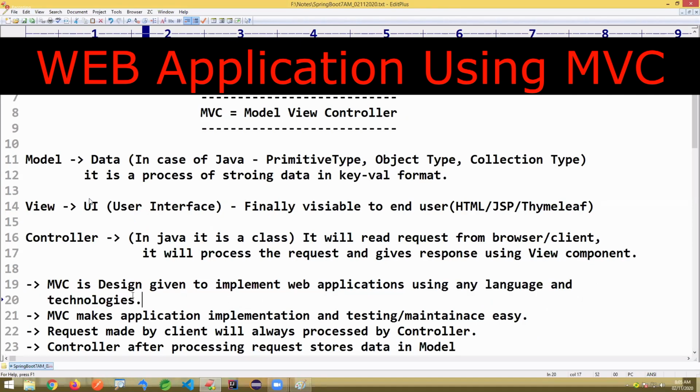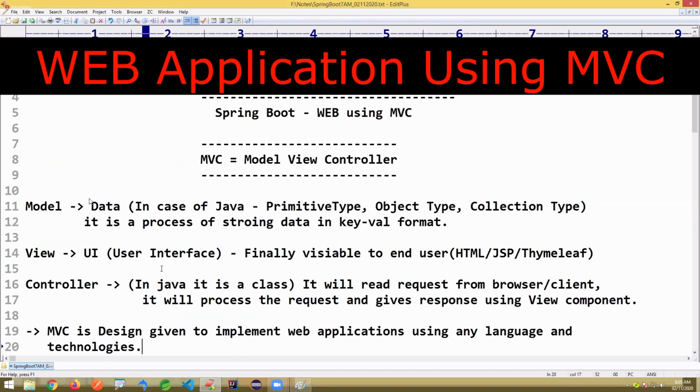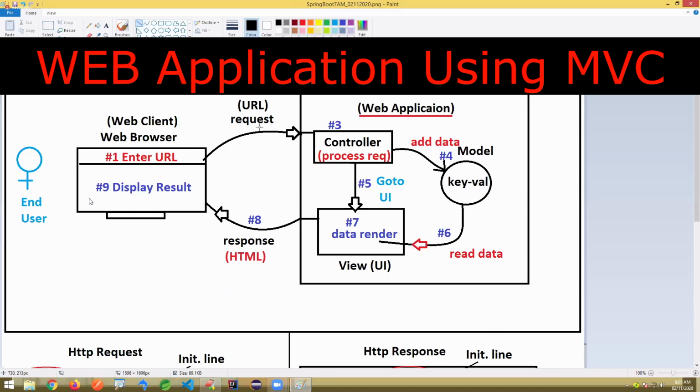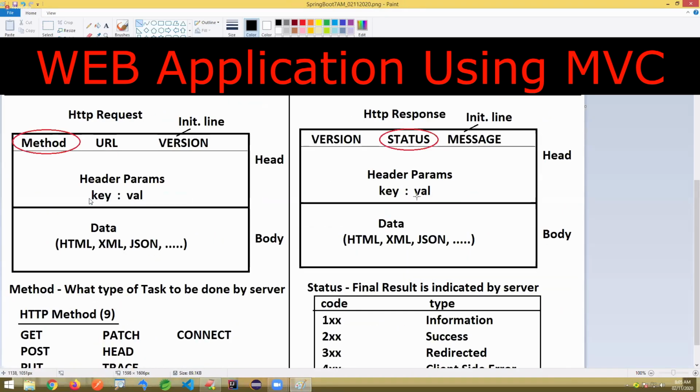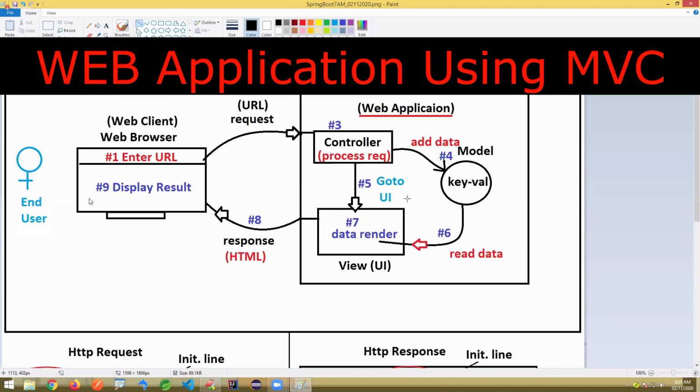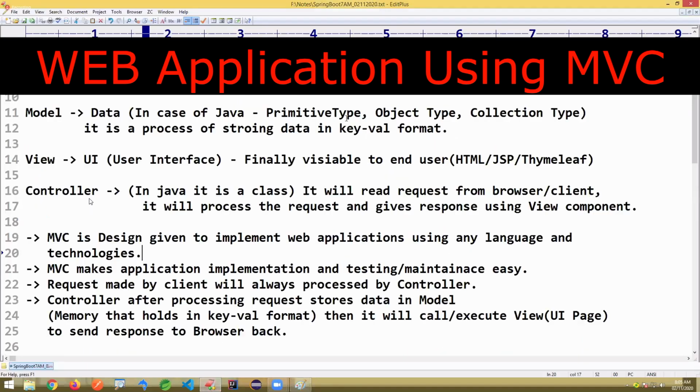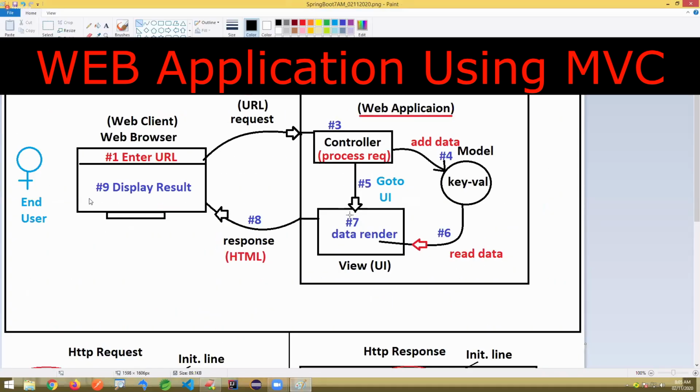It's not language dependent or technology dependent. It uses the simple concept of request and response, which look in a standard format when exchanged. Are you clear up to this point, everyone? We still did not start anything Spring Boot specific.